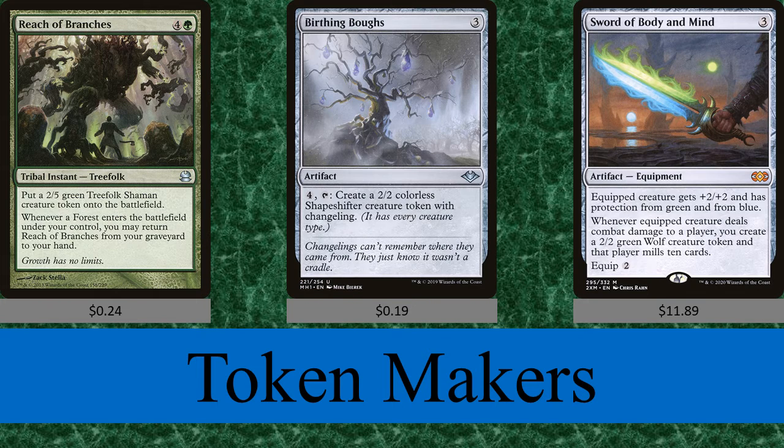The next few are things that, well, Reach of Branches is something that I think I took out fairly recently, and I've been wanting to. I'm hesitant to do that just because I really want to play this card. I want it to work and I want to do something with it. What makes it good is that every time a Forest enters the battlefield under your control, you return it from your graveyard to your hand.